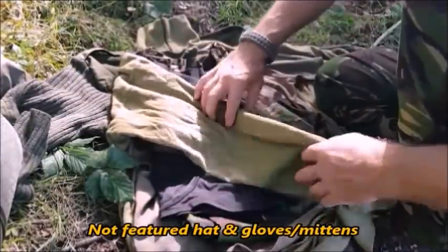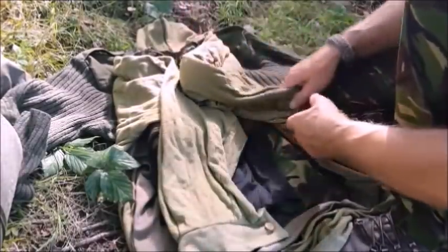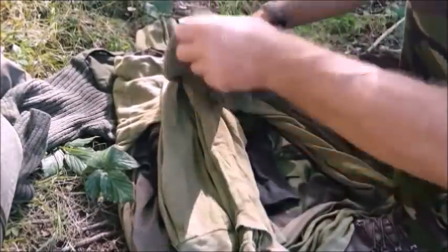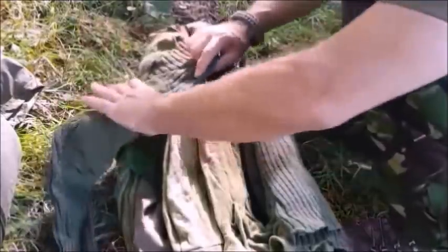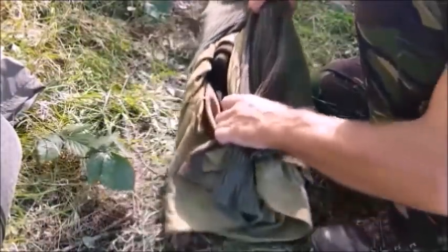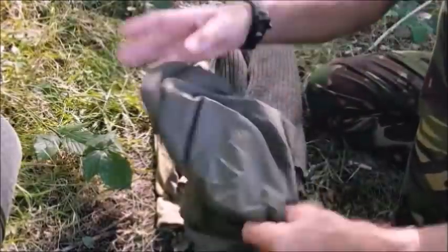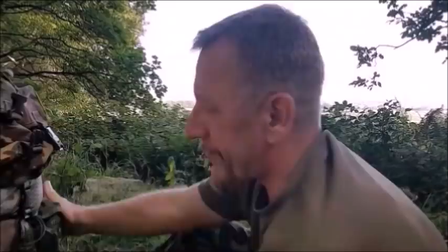Now I just put all my clothing together like this, bring the arms and everything in, bring it into one pile. And the reason I pack clothing like this is often I will pack clothes vertical in the pack. Here I have the weight displaced on my back, the roll mat.